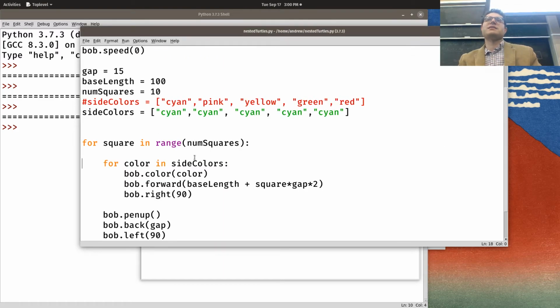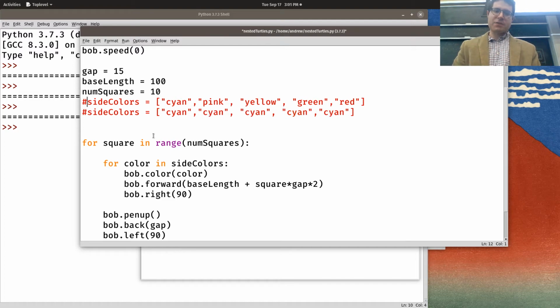Because side colors is 5, he draws a square like this: 1, 2, 3, 4, 5, ending up over here, and then facing down this way. So that starts as our new position over there. And from here, I would be doing 1, 2, 3, 4, 5, and then starting from my position over here, going around an additional time by adding an additional color like that, which is interesting.